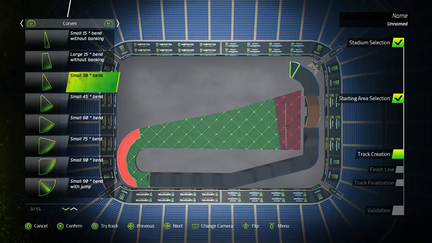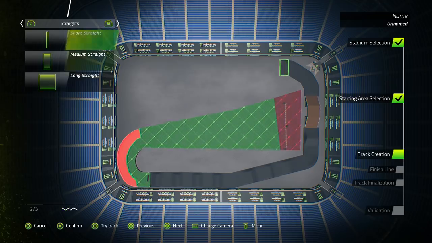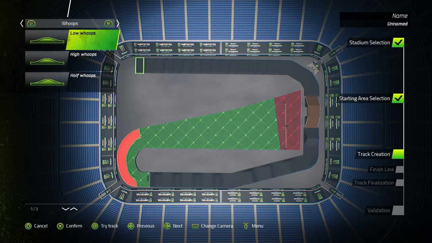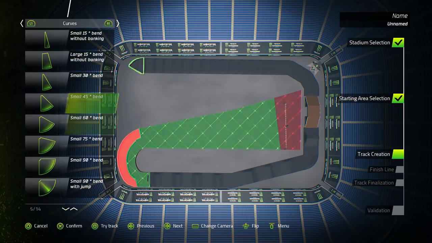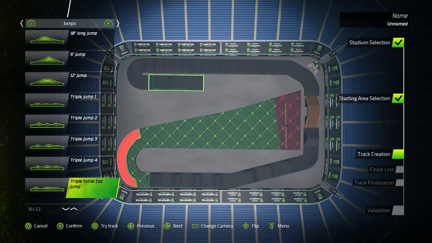Alright. And then we're going to do a small... a little more. 30 degree bend. Then we'll do a whoop section. So we'll have a medium straight, we'll have a high whoop, and then we're gonna do big jumps. I'm gonna see if this works. It might not, but we'll try it. Then we'll do a U-turn. U-turn, short straightaway. Then we'll start building a cool little rhythm section here.